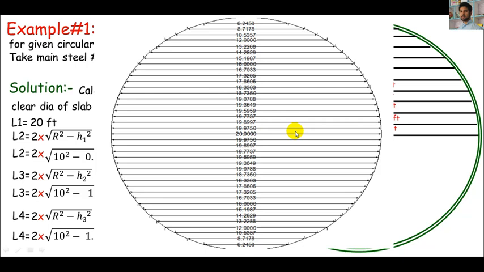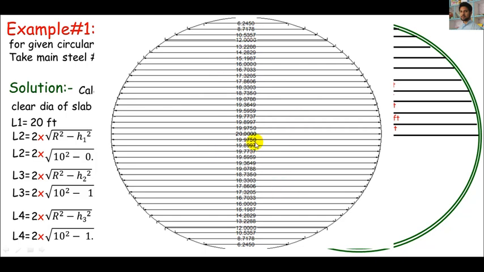Now just look, these are the main bars' lengths and these are the cutting lengths. When you want to calculate distribution bars or temperature bars, the same method can be used. If the bar's diameter and the spacing are the same, you can just multiply these by 2 to get the temperature bars. If the spacing and diameter are different from the main bars, then of course the method is the same, just use the same formula. But in the example, we were asked to calculate main bars only. So these are just main bars.